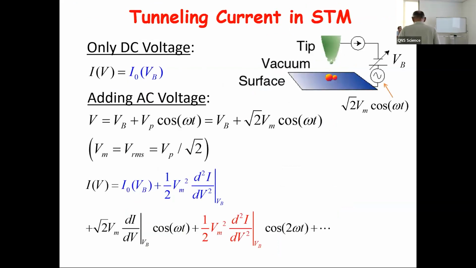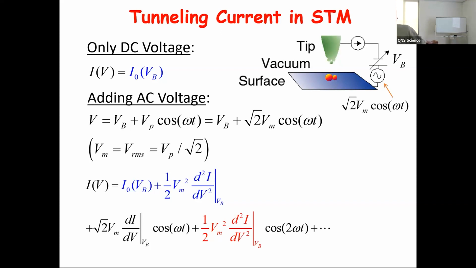Okay, so this type of spectroscopy uses modulation. In addition to the DC voltage which you ramp, you apply an AC modulation signal, which usually is a sinusoidal signal. In the absence of the oscillatory AC voltage signal, the IV just follows the DC voltage, I zero, V zero, VB. So VB is the bias, the DC bias.